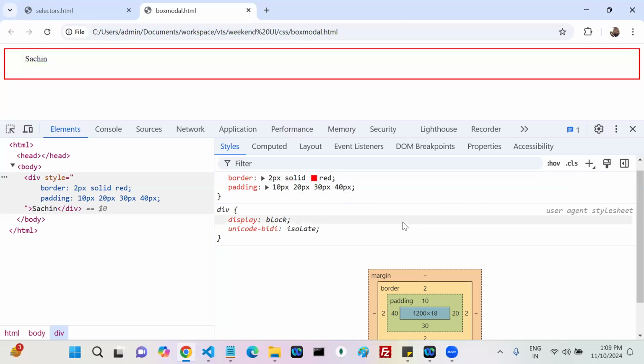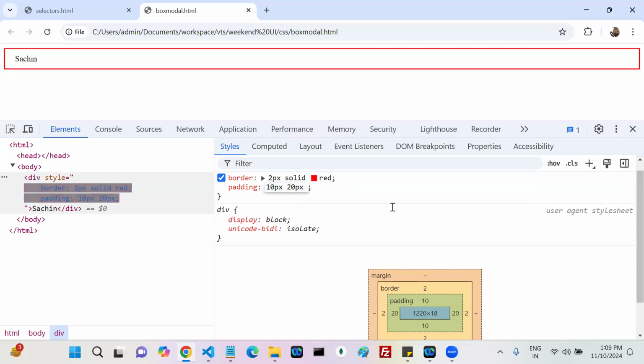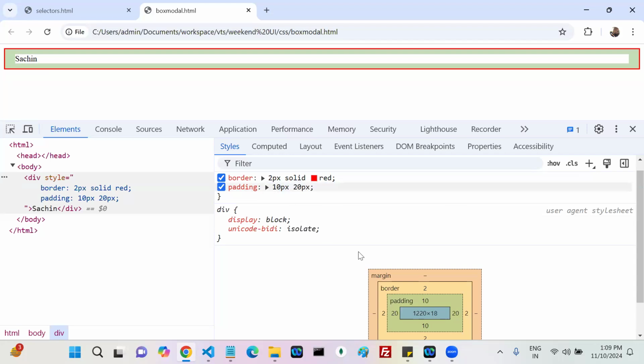By using space. For example, if I write like this, what does it mean? First, clockwise direction, top value is how much? 10. Right value is how much? 20. Bottom value there or not there? Third value not there. If it is not there, the opposite value is what? 10. So that 10 it's going to take. Next, fourth value there or not there?